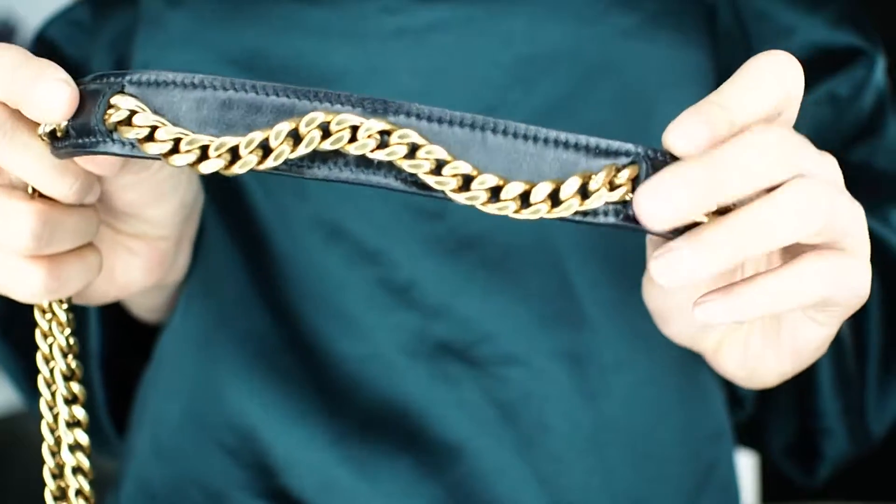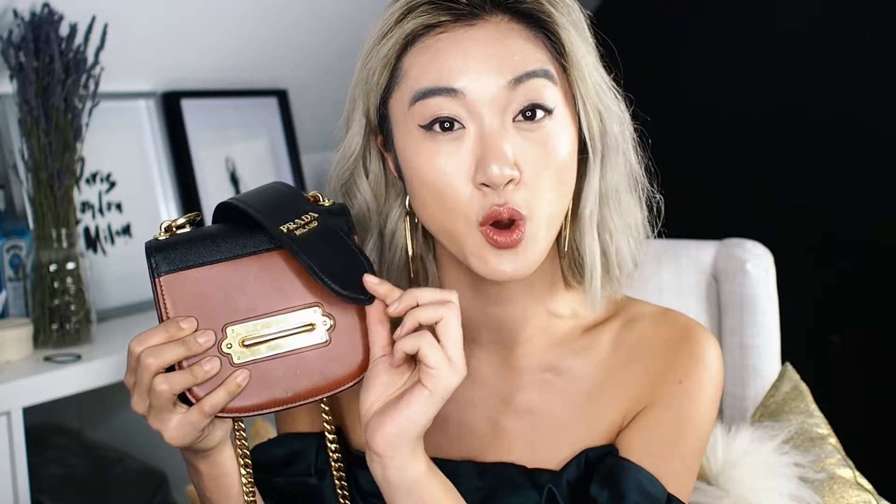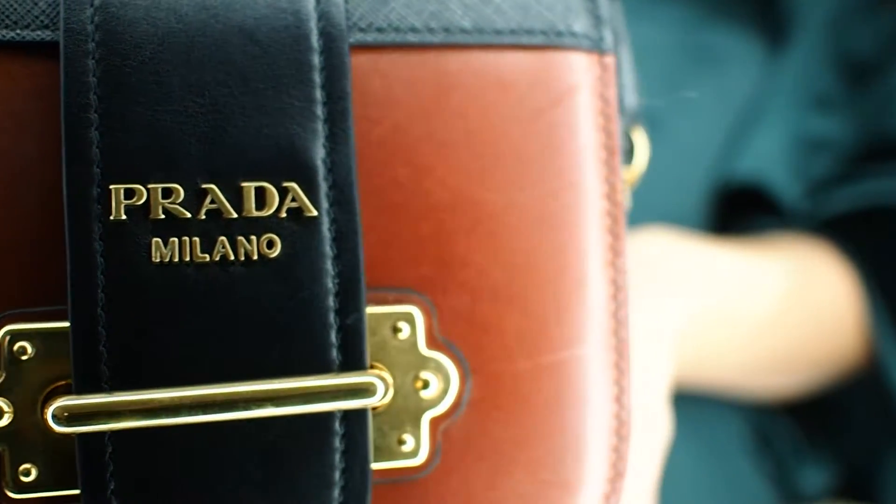What's really great is that you've got this strap that has an additional piece of leather as well as the gold chain, and the reason why this is great is because chain on your neck — on my Chanel for example — really does start to leave a mark if you're wearing it for too long or if you have too many things in it. You've got a slot-through enclosure here so you actually take this out to open the bag. You've got the raised logo here which sits a little bit higher than the actual calfskin. And what I really love about these Prada bags are the buckles — they are so beautiful and really ornate looking, which is what I really wanted and felt was missing from my bags.